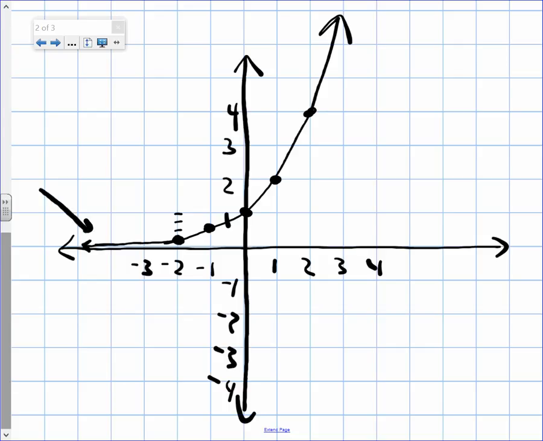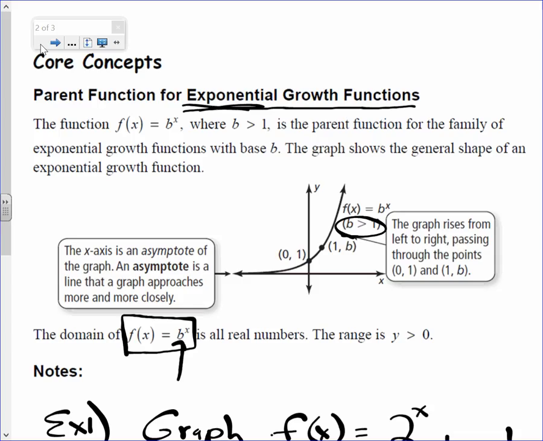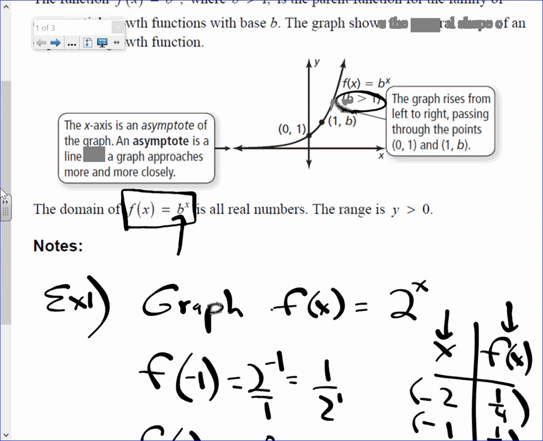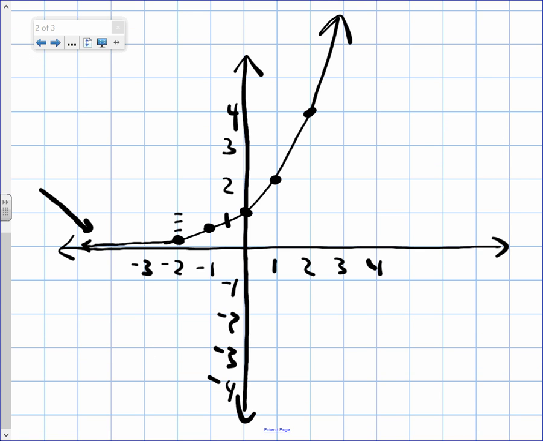Now, right here, as it gets closer and closer to the x-axis, there's a special word for that. It's on your note guide. It's got a funny sounding word. It's called an asymptote. Very mysterious. That graph gets closer and closer to the x-axis without ever touching it. It gets infinitely closer without ever touching it, because a fraction gets smaller and smaller and smaller, ever so infinitely. So the asymptote would be the x-axis.